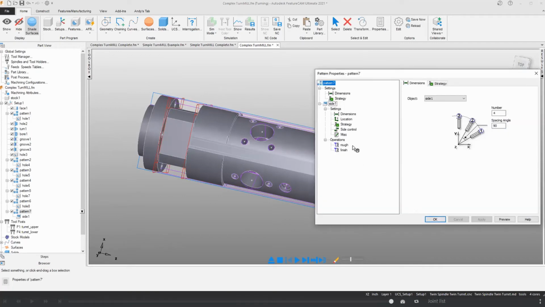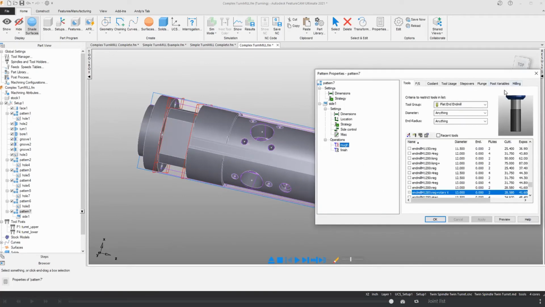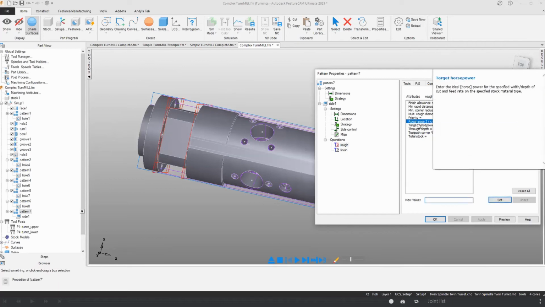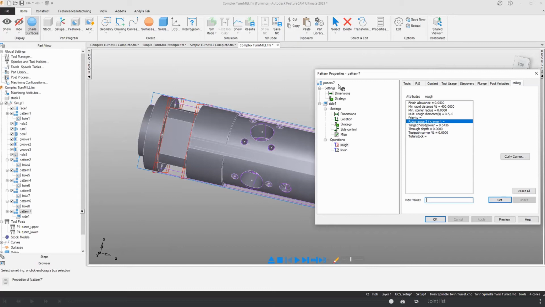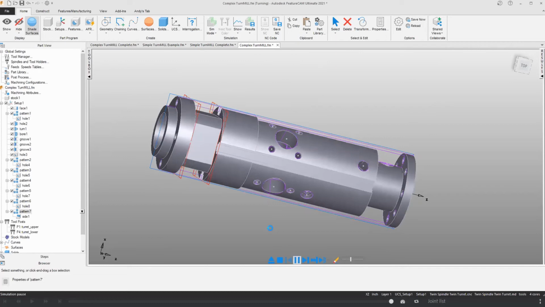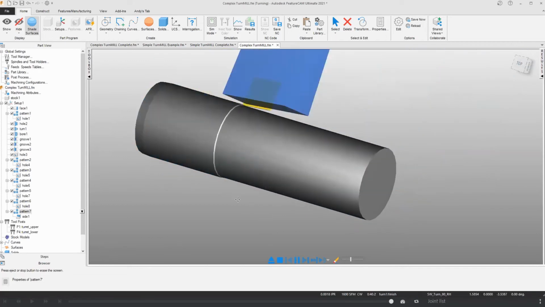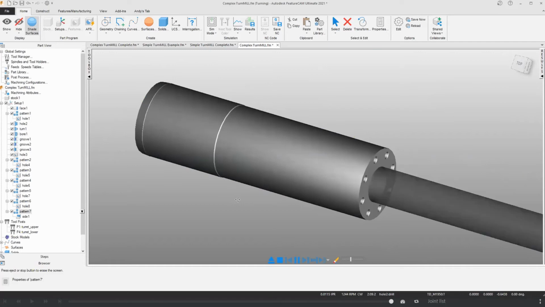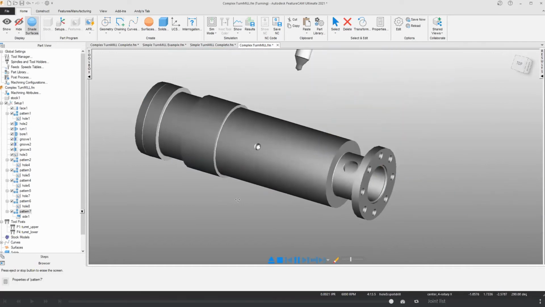The beauty of patterning it is if there's any change that I want to make, so maybe I want to change my depth of cut increment or any other thing, all of the instances of that feature in that pattern will be updated. So now I'm at this point already, and honestly, if you really think about what I did, I'm just clicking some buttons, walking through the wizards, making some choices. I'm not selecting tools. I'm not setting my feeds and speeds every operation. I'm not worried about my depth of cut, all that stuff, because if I have a pre-configured set of machining attributes and they are loaded in this document, they will just simply update.